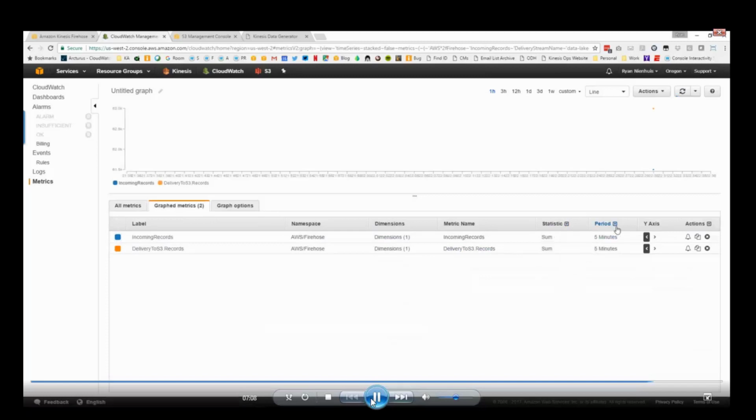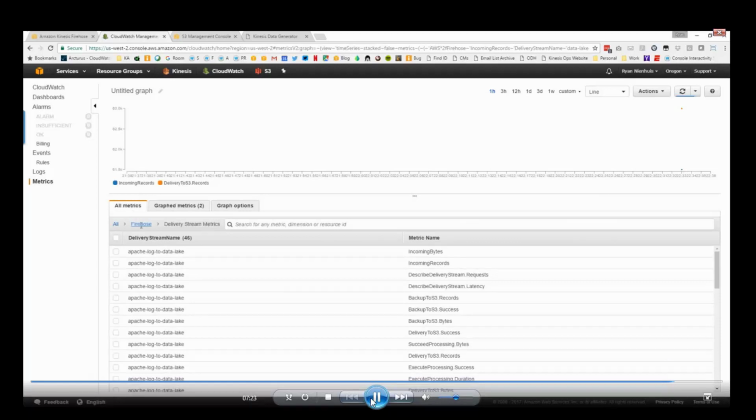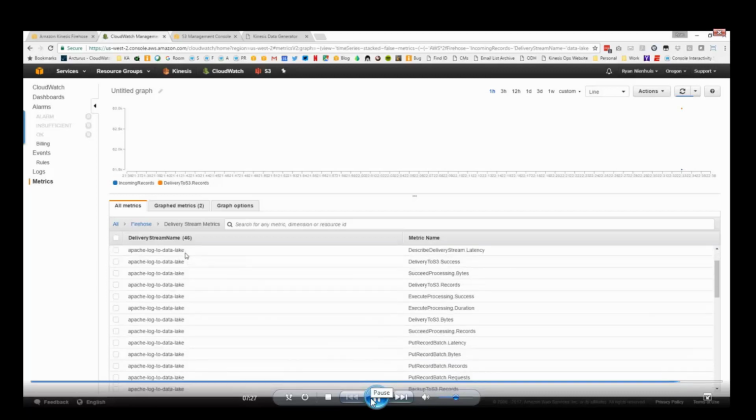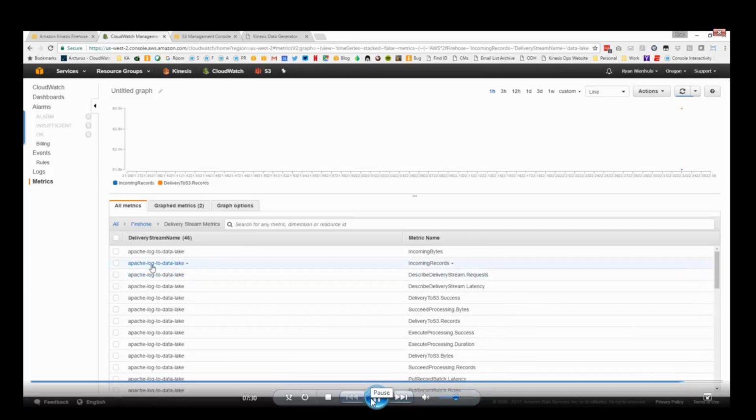I'm going to choose sum, which gives you the total metrics, and I'm going to choose 1 minute. There's a large number of other metrics that you can use to monitor what's going on in your pipeline to S3. I chose 2 obvious ones, but a lot of them are like, were you successful in delivering, things that you can easily set up alarms on if you have any issues with your delivery process. And again, as I mentioned, we also integrate with CloudWatch Logs to provide more detailed monitoring.